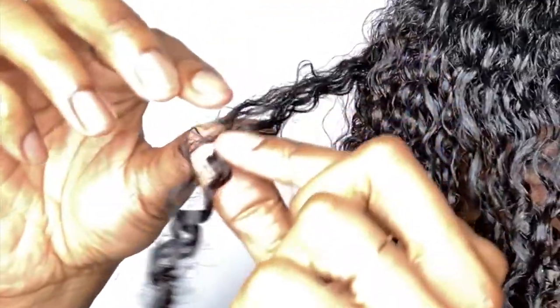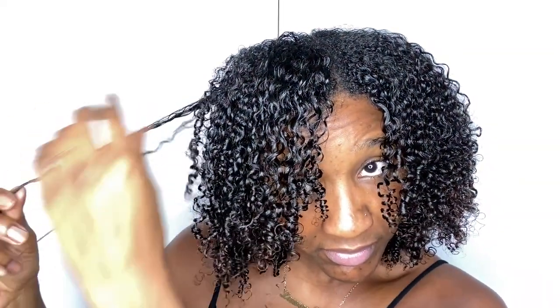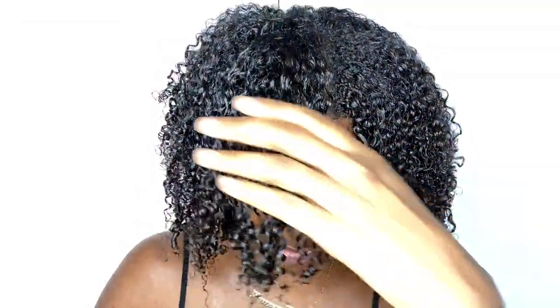So to get the volume and thickness, guys, what I've done is I've just separated some of the curls. So I've separated them for volume. So anywhere you can see big clumps, guys, just ease them apart gently. Just where the hair wants to separate. So if you can see the hair wants to separate here, I'll ease it apart there. If you can't see where to ease, just kind of stretch them out.